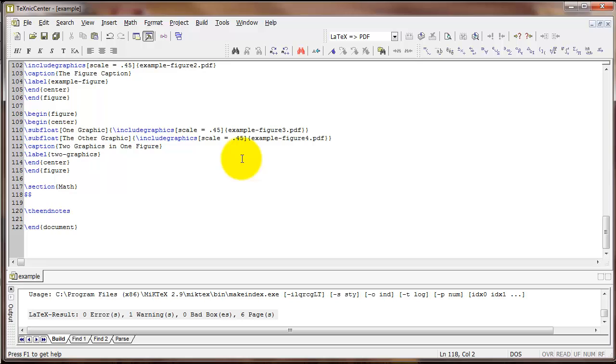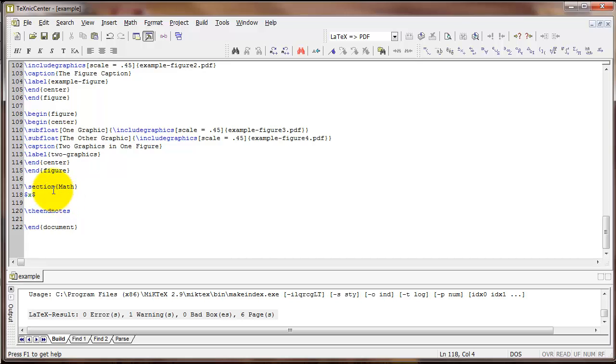So for example, if I wanted to write the letter X but in math mode, I would just put an X in between the $ signs. And notice that TeXnicCenter turned that text green.